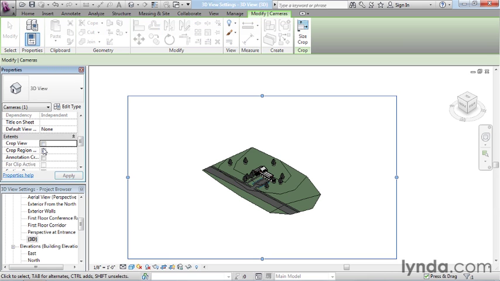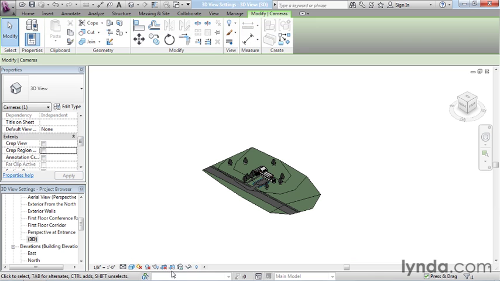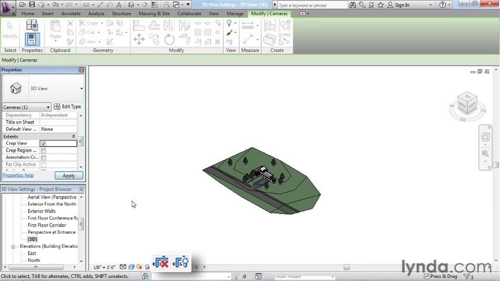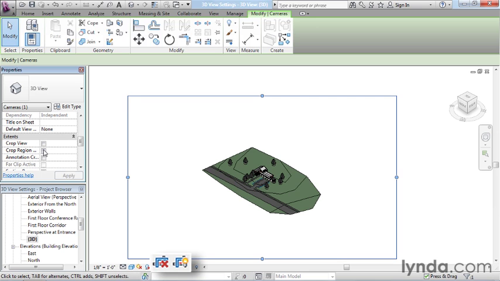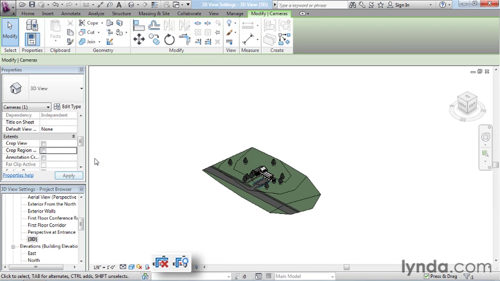If I were to uncheck, it's the same as toggling both of those switches, and I don't know if you could tell, but the two icons changed. So you see the little red X comes and goes when I check this one and uncheck it. And you can see the little light bulb either turns blue or yellow when I check and uncheck that. So it's subtle, but those two are the same setting.